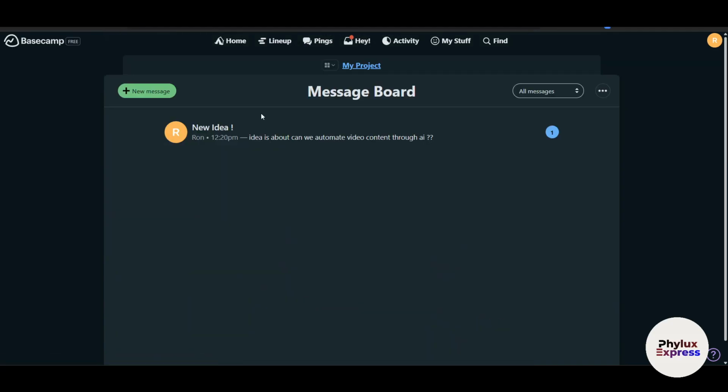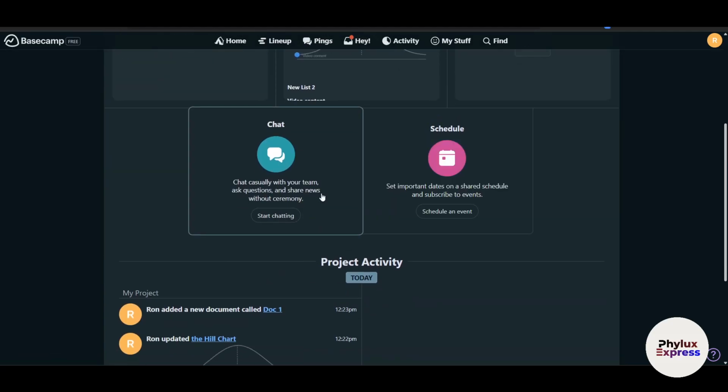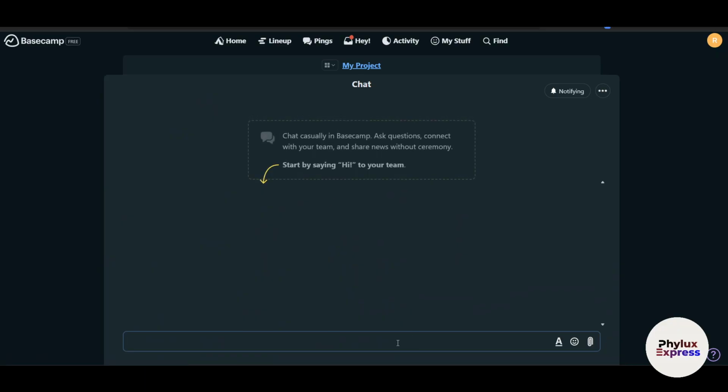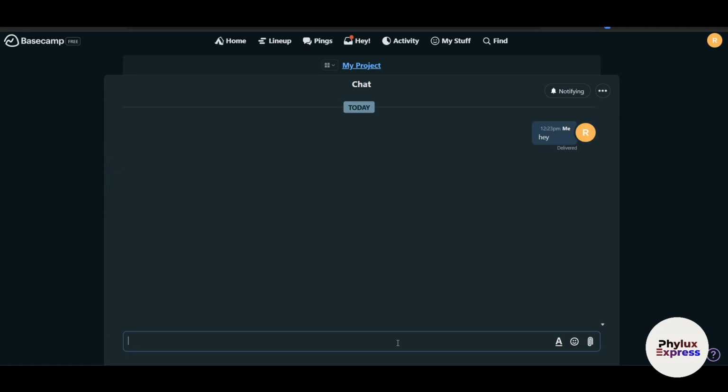So same goes for the message board. I've already explained. Now this is a chat, literally like messaging, but message board is something like brainstorming here. Now without a video call you can just do, for example, let's say, hey, this is just like social media, how you interact on Instagram, Slack, or Discord, or Facebook, right?